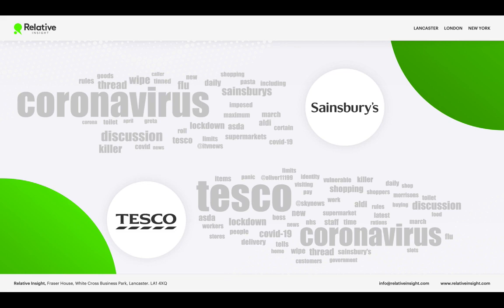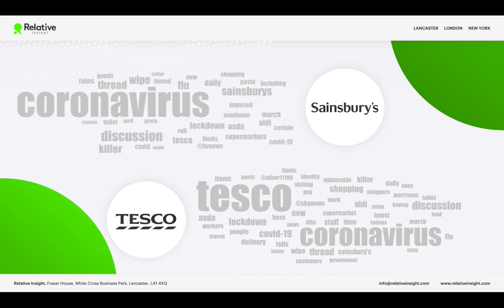Now, while word clouds do serve a purpose, especially if you're monitoring social conversations on a daily basis, they don't lend themselves to the generation of actionable insights. The reason for this is that they tend to surface topic-specific vocabulary. In this instance, this is best exemplified by the use of the word shopping, which we can see appearing near the top of both of these word clouds.